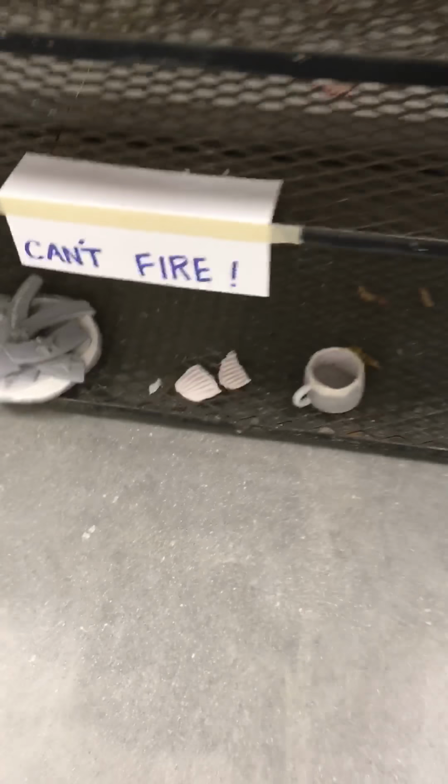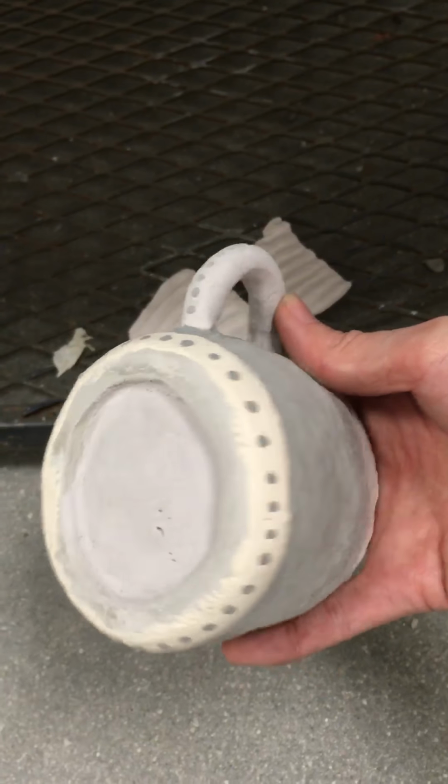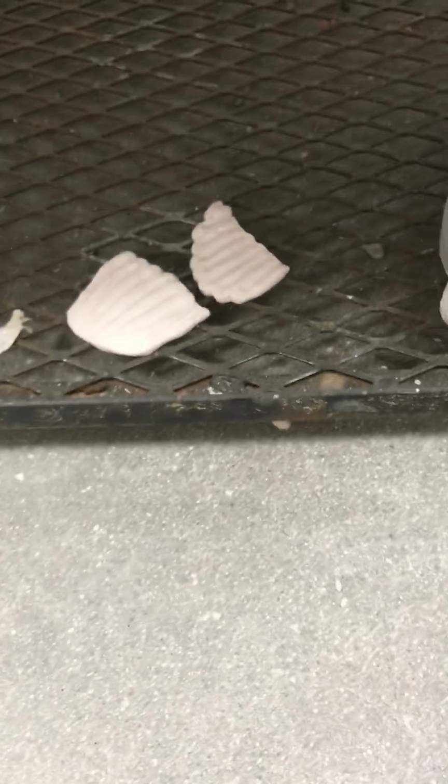Also, I would make sure that everything has initials on it. I usually hold the kids accountable to that, and if they don't have initials on it, I don't fire it. I put it in the campfire area right here, which is also where I put things that are not wiped off well. So that has glaze on the bottom, so I can't fire that. That's also where I would put something that doesn't have initials on it.